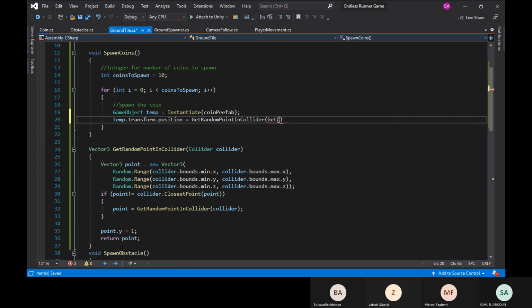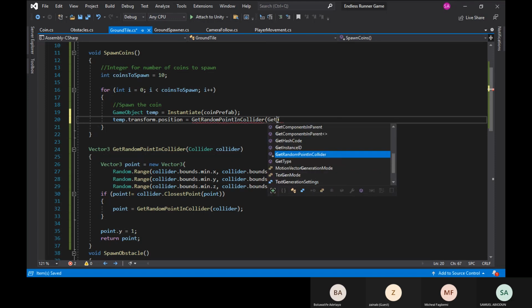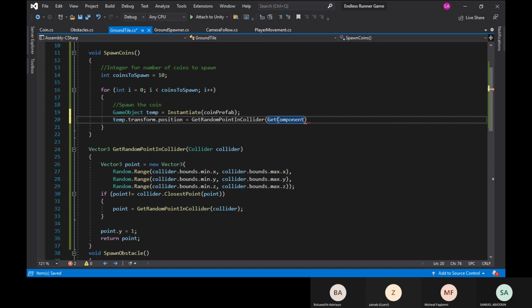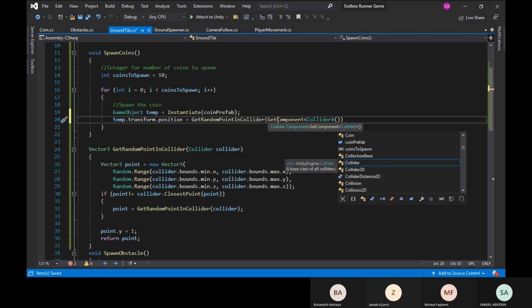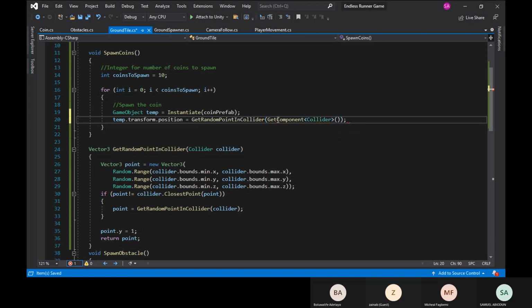Get component, and the component name is Collider, capital C-O-L. Afterwards, we close it with our parentheses. So now what this does is it sets the position of the spawned coin to a random point in the collider.